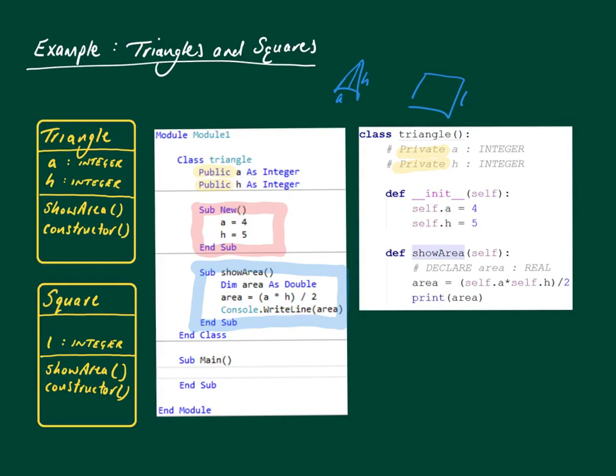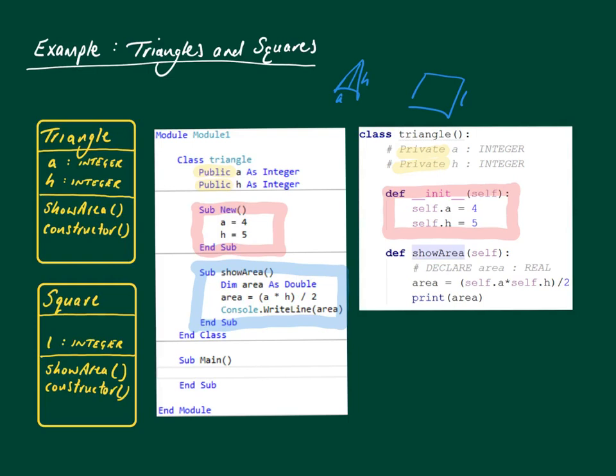The constructor, which is highlighted in red here. Python programmers are going to have a little bit more work than Visual Basic programmers in this one. Again, it just sets self.a, which is the data item here. So self, as in the triangle itself, .a is set to 4, so the size of the base is 4, and then self.h, the height of the triangle, is set to 5.